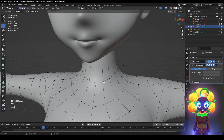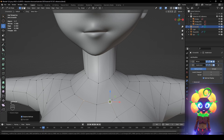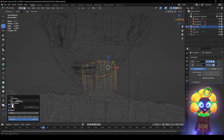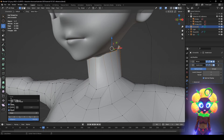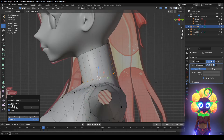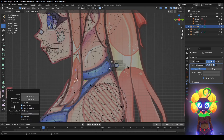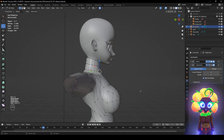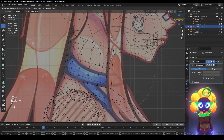Now we can do the collarbone. But first, click this, this, then X. Press K right here, then right here, right here, right here, hold Shift right here, then Enter. Click this Circle — if it does that, rotate on the Z axis and click it again. Do it again — I usually like it more round. For the collarbone, there are several ways to do it. One way: click this, this, then Alt S, click this on, see what that looks like, then Shift E.